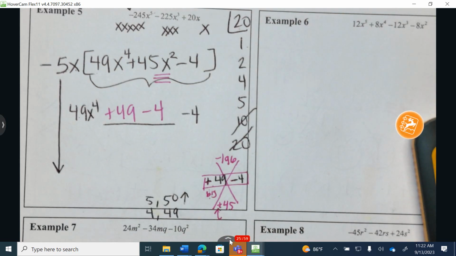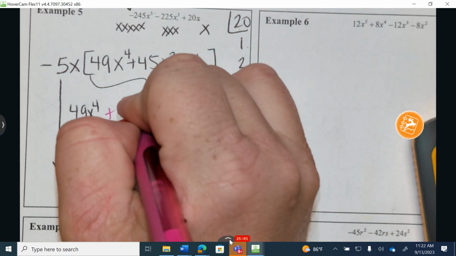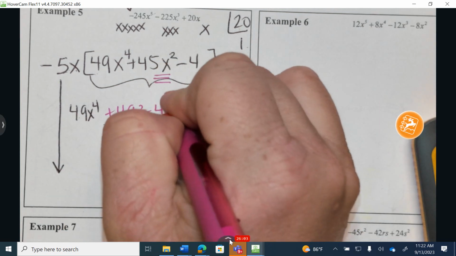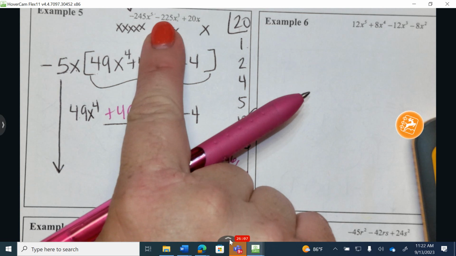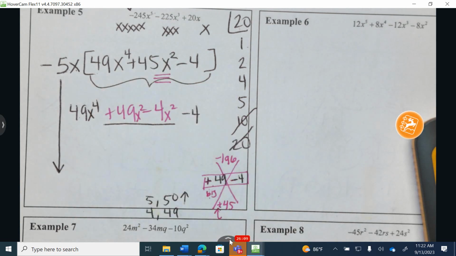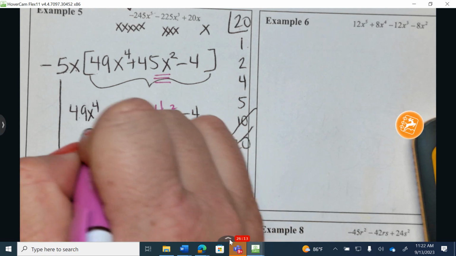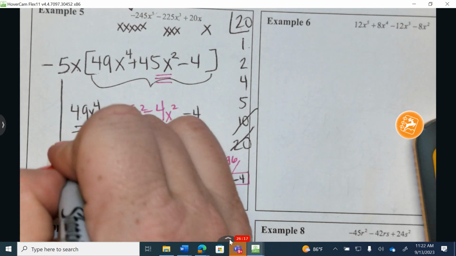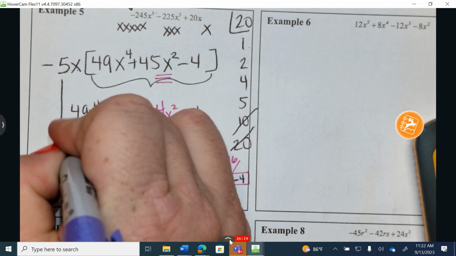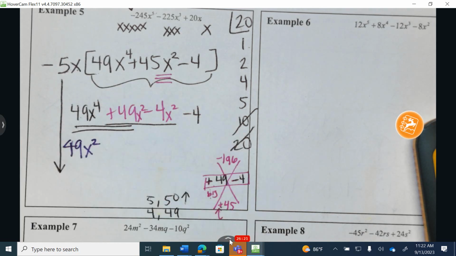Please make marks underneath the B. This tells us what variable and how many of them I need to attach on to each numerical value. So don't go back to the original, go back to the one right above it. Okay, here we go. Everything else is the same that we've worked through. So underline the first two, please. I can factor out a 49, and I can take out an x squared.